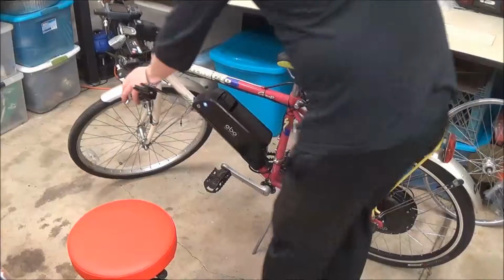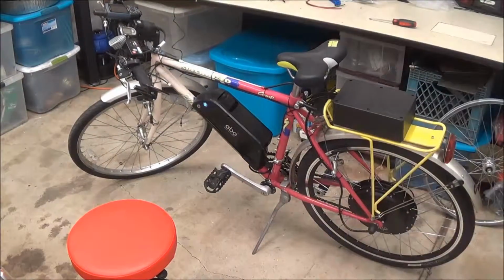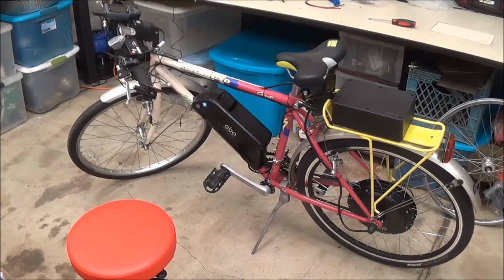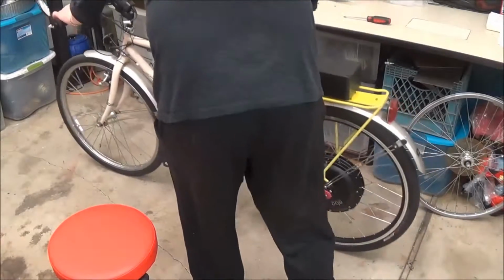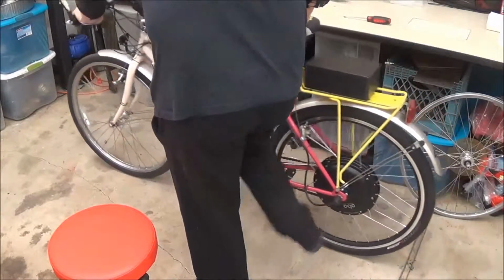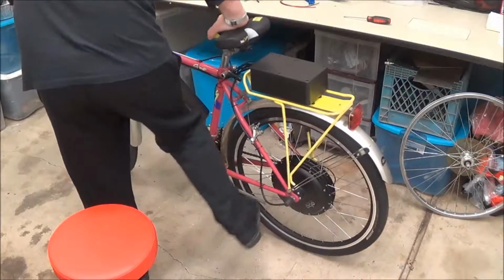So they call it a cadence sensor. It's down at the crank, and it allows that to sense what you're doing. And I have it set on low there, but this has a lot of power. This battery, controller, motor combo have a lot of power. But when I just roll the bike backwards and forwards, it's pretty nice. I really have no complaints. It's really not that bulky. It's got a low enough center of gravity for a little guy like me.